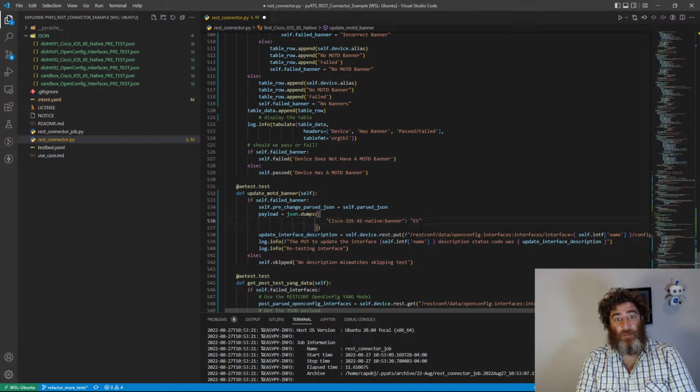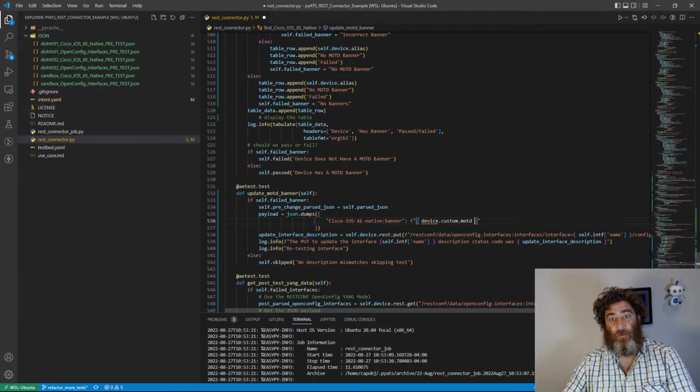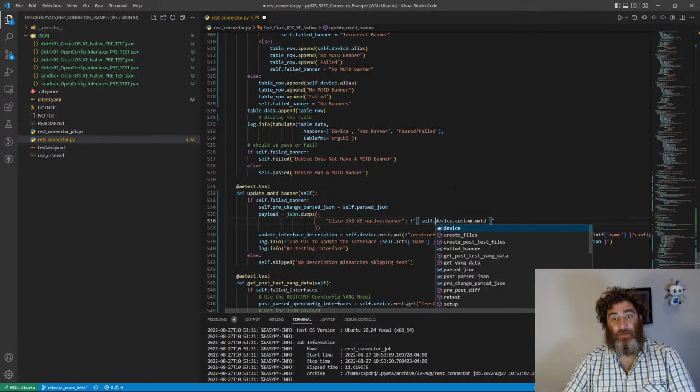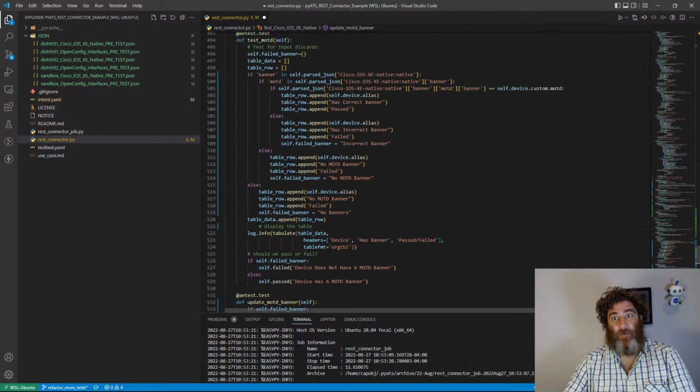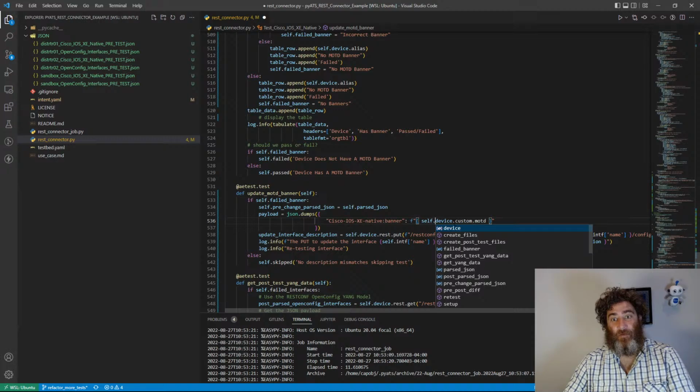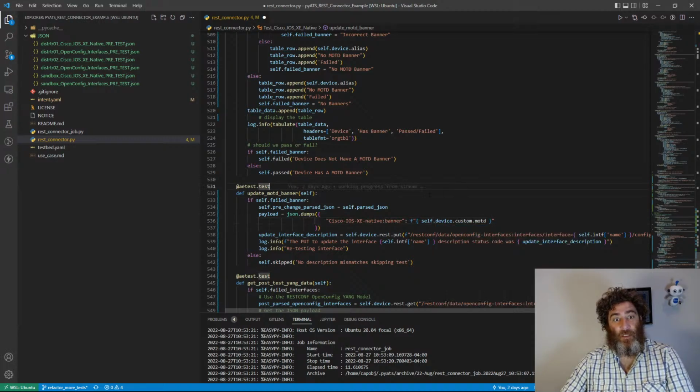Oh, wrong spot for the F string. F string of device dot custom dot MOTD. Self dot device custom MOTD. And I think it's a put.